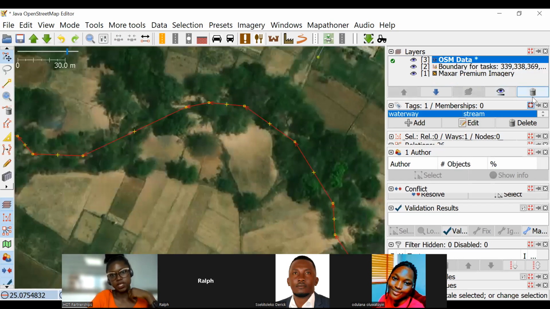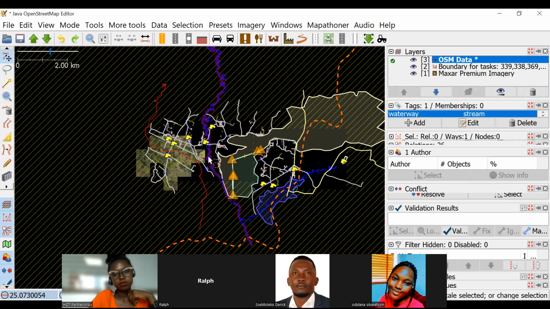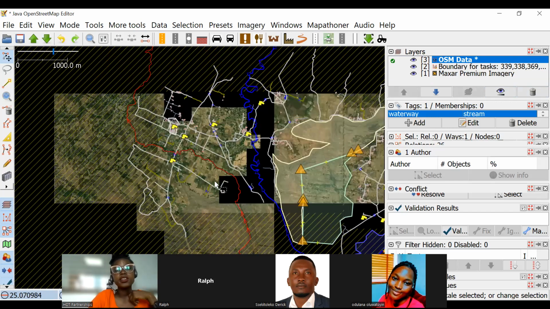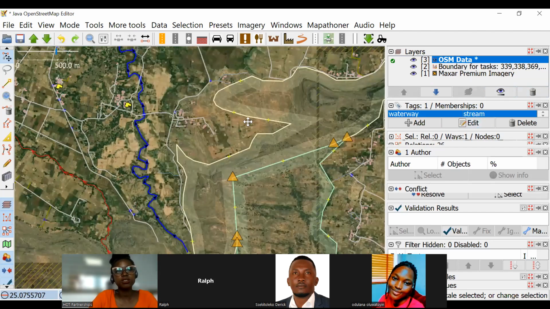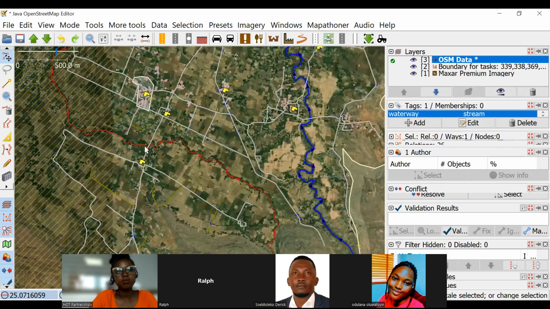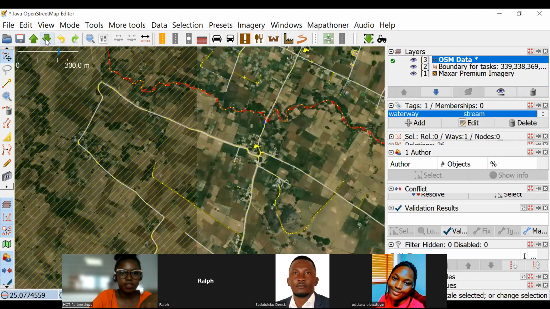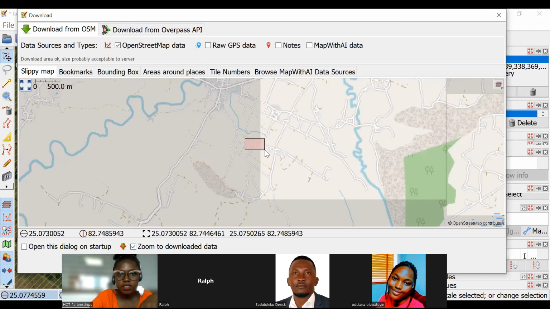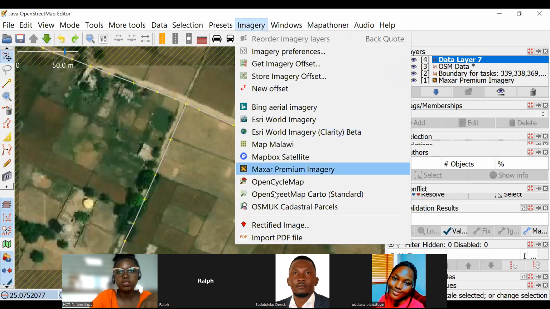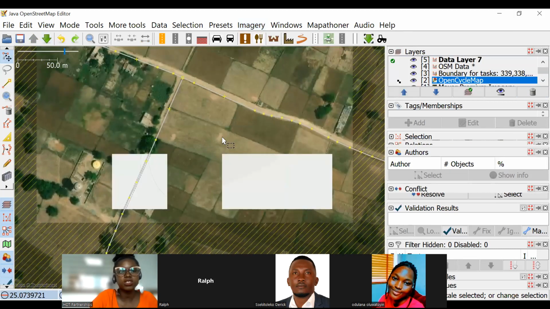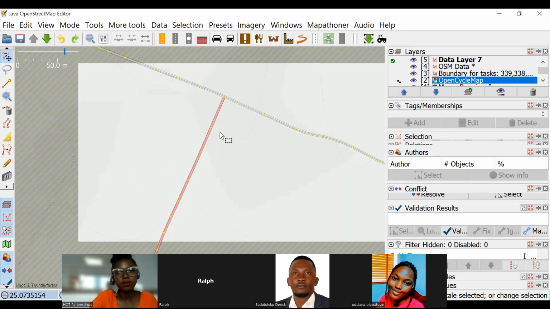Yes, Becky, please. Does OpenCycleMap work on a small area or only on big areas? Depending on the surface, it works on any area. I just downloaded a lot of data because I want to do lots of illustrations. Yeah, it works on different areas. Even if it's just a small one, let me download one area here. I'm going to download a smaller one, download it as new, then I'll delete it. And then I turn on my OpenCycleMap. It works on anything. It's just like Bing imagery, but it brings you contours.